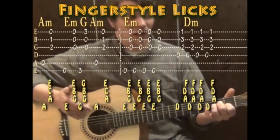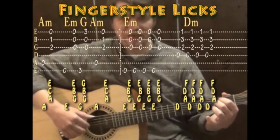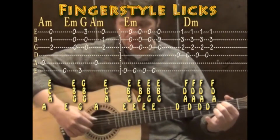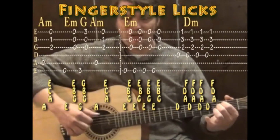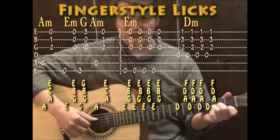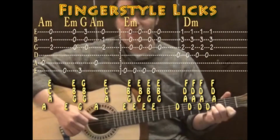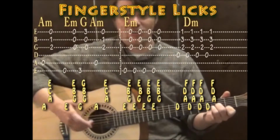And then when you get to your E minor part, the E minor, D minor, you're doing the E minor chord with the low E bass, and we do that four times. And then for the D minor, you're doing the D string for the bass. Going back to the A minor part from the beginning.